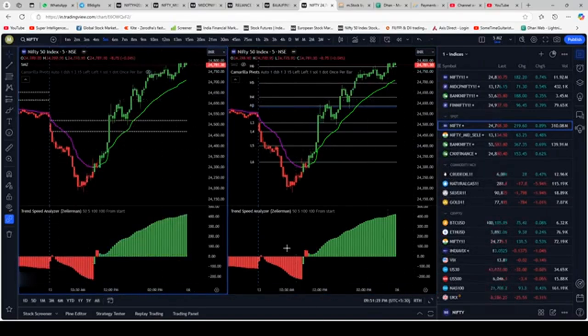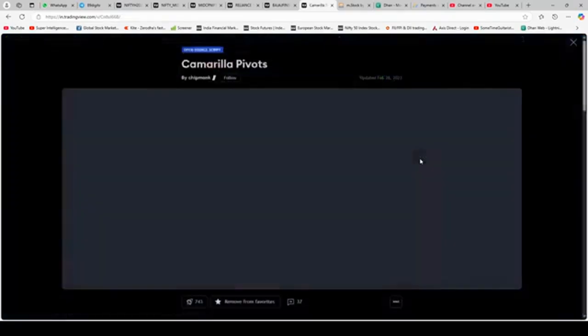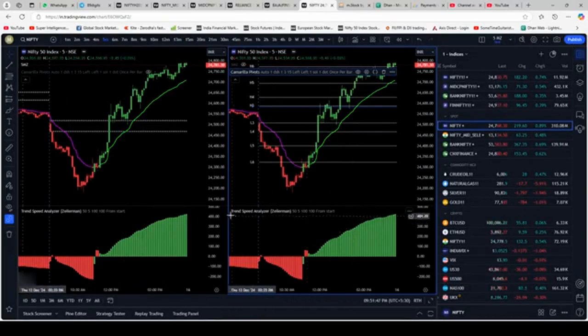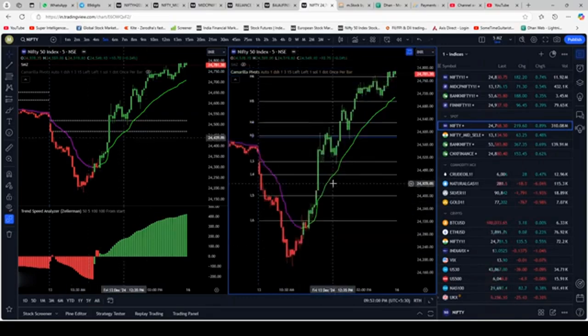All right, so that's it, guys. This is the combo. Use 5MZ with speed trend analyzer, that's one, or use speed trend analyzer with Camarilla pivots, your choice. This Camarilla pivot is by, about the script, I'll just mention it's by Chipmunk. What I'll do is I'll mention the indicator name stating that the speed trend analyzer is the main indicator, and then I'll write Camarilla pivot optional, 5MZ optional. All right, I'll mention that in the comment section and leave it. You decide whether you want to use Camarilla pivots or 5MZ, whichever one suits you better.